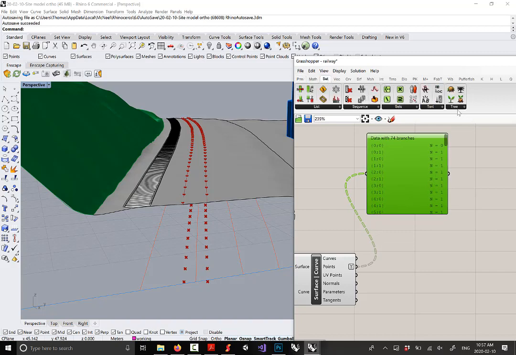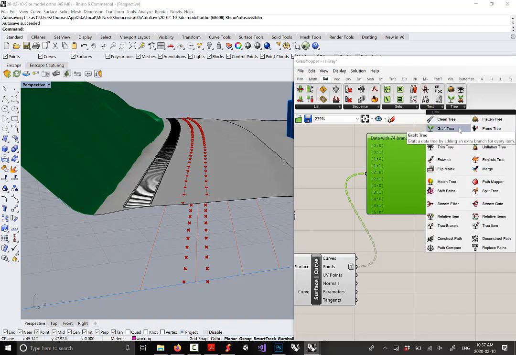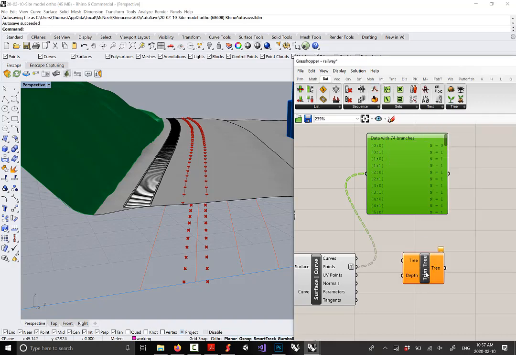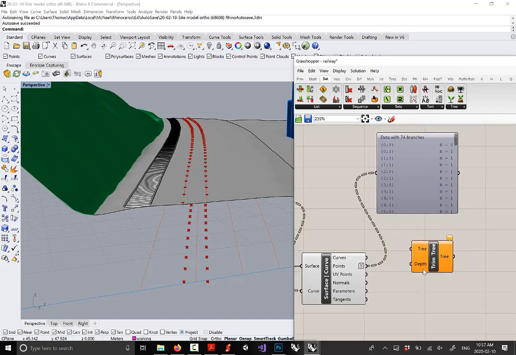It's under Set, Tree, Trim Tree. I always just type trim. So Set, Tree, Trim Tree. And if we hover over Trim Tree, it says: reduce the complexity of the tree by merging the outermost branches. So the gardening analogy continues. The tree input is the data tree to flatten, so that's going to be our points. And the depth is the number of outermost branches to merge.